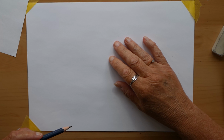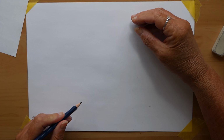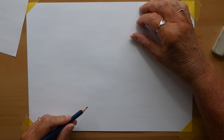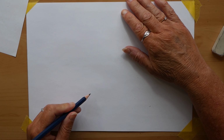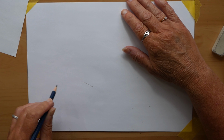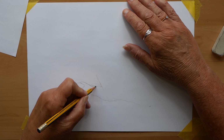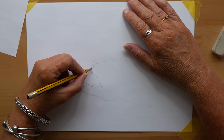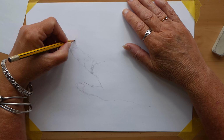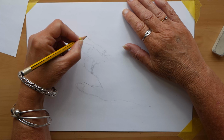So now I'm going to try drawing my right hand using my left hand. And again, because of the damage to my finger on the left, my ring finger, I do have slight problems even with drawing with it, because it doesn't bend like it should. It's a long time since I've drawn with my left hand, so bear with me. It's a bit like, I think, when you first start to learn to write, you get really frustrated because your hand won't do what you want it to do, and it doesn't go in the place you want it to go. So you just have to bear with it and keep going. But this is a really good exercise to have a go at.